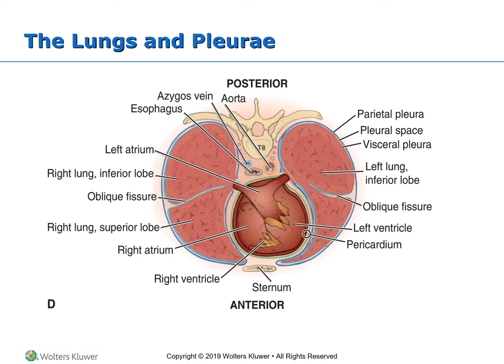You can see here the structure, and you can see how the pleura, the parietal one, is drawn for you in a dark blue, and you can see how it covers the whole lung, goes around, while the visceral one is the light blue, and you can see how it adheres to the lobes and it goes inside the fissures in between the lobes.